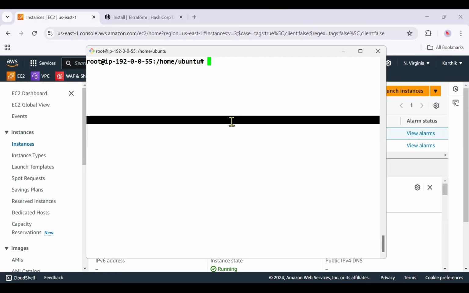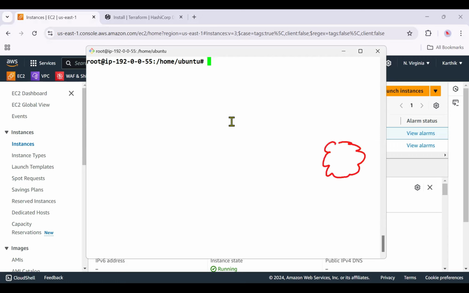This is where your AWS cloud is. I think there is some lag, sir. Don't mind. This is where your AWS is. This is where you created the EC2 machine, inside AWS, that is fine. But you need to create infrastructure inside AWS using Terraform, correct?